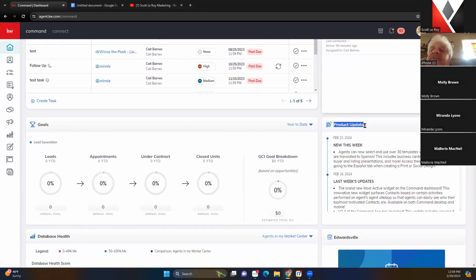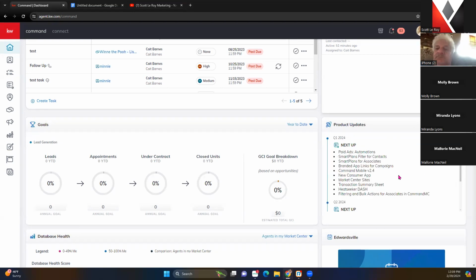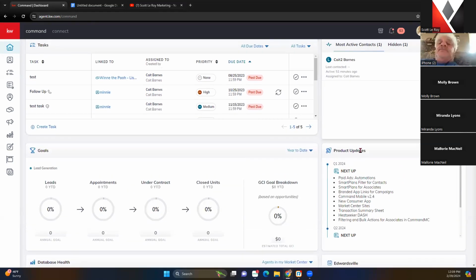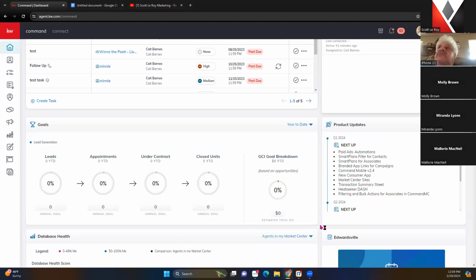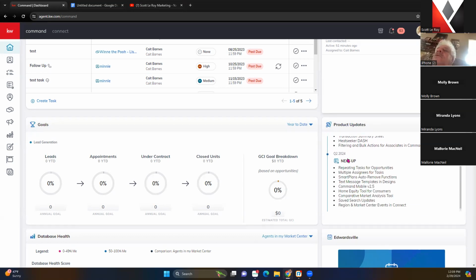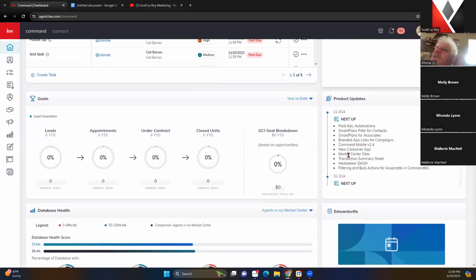But it is going to give you a list of a lot of the most recent product updates within Command. So these are a lot of the things we'll be covering today. I do also like to point out if you click on the what's new, you can click on what's next. And this is a great way to see what might be coming soon to Command. This is great if you're maybe looking for something for Command to do that it doesn't currently do. You can definitely vote on those ideas or create them on ideas.kw.com. You can also come here and see what they have in store for the next couple of quarters that you can expect to see, or that may have already been implemented, because some of these have kind of already come about. So back to what's new though.